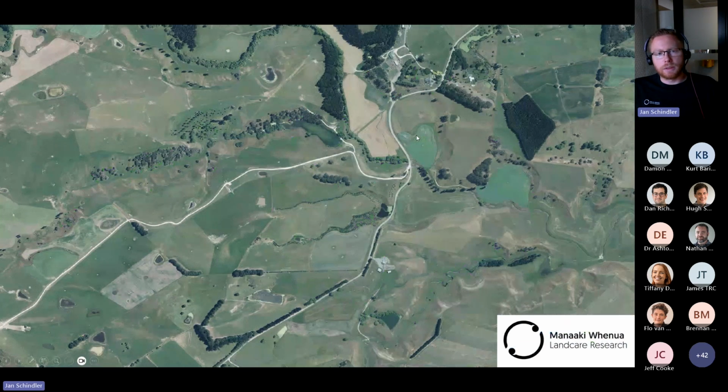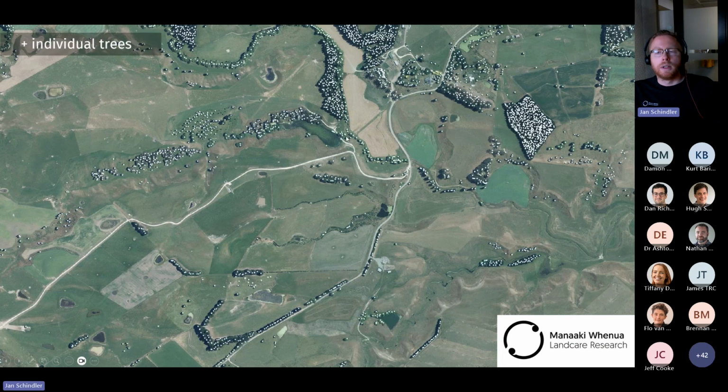Now, this is a summary of how you can stack all the individual vegetation information on top of each other. For a complex landscape like this, you can use a range of different vegetation features that we derived from LiDAR. In the first instance, you might want to add a layer of all the individual trees above 3 meters tall.